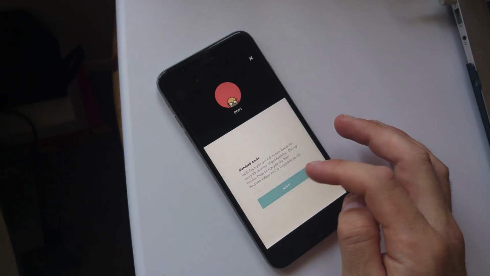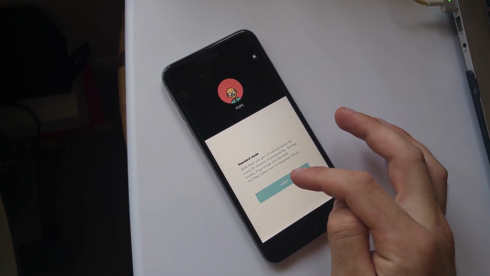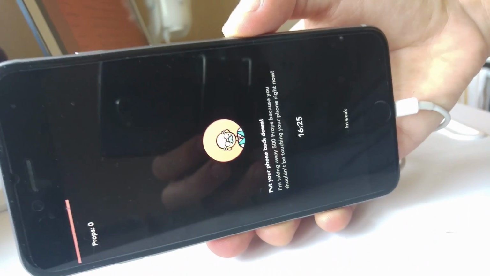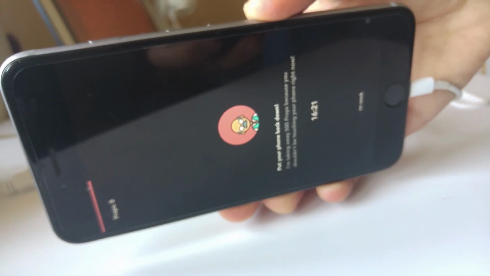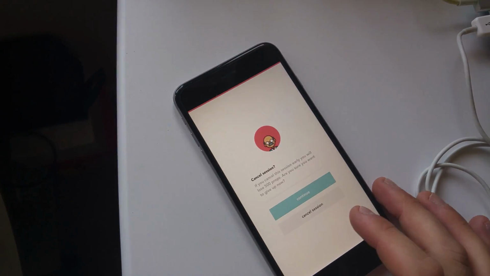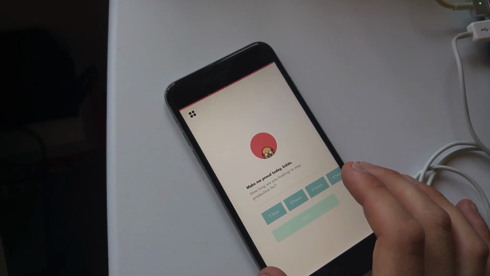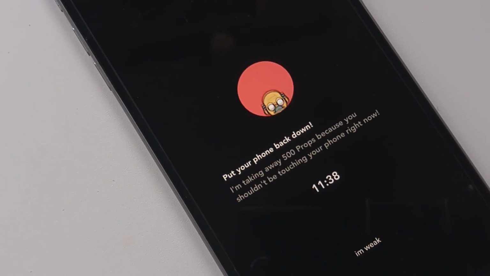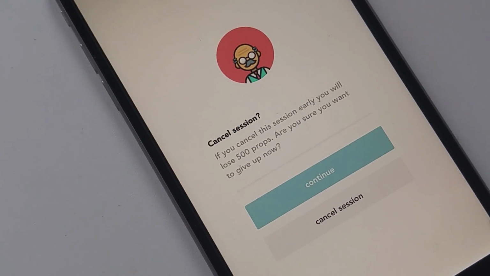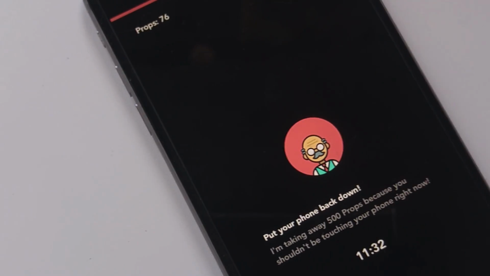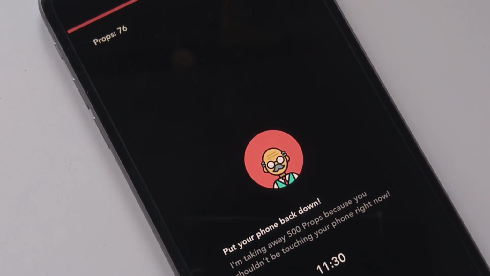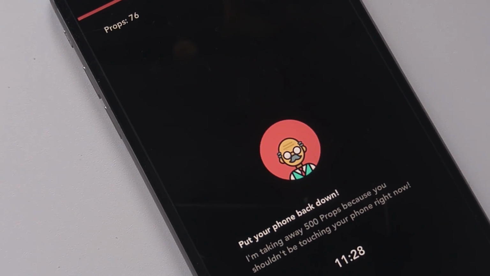And of course, during the session, if you need to cancel everything, you just hit I'm weak and cancel the session. You lose all of your props points from other experiences. So for example, let's say you collected like 1,000 props points from a previous time, then you will lose them all if you quit. So it's a very incentivized, very neat way of being productive using the Pomodoro experience. Anyway guys, I thought I'd show you that resource.